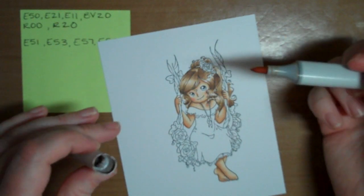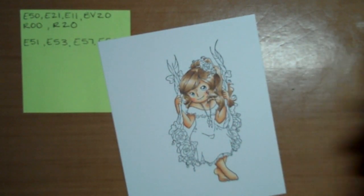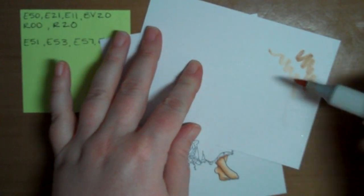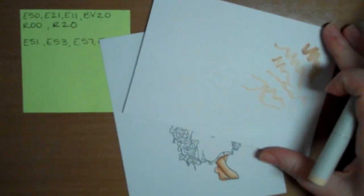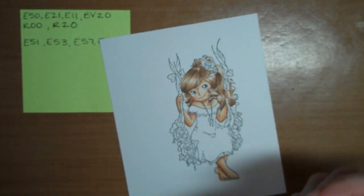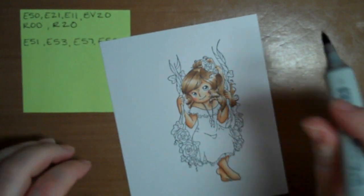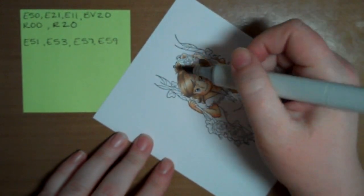Okay, so that's pretty good. And then I just use a scratch piece until it goes back to normal. Just like that. Okay, so now I've got back to just the E57 by itself.